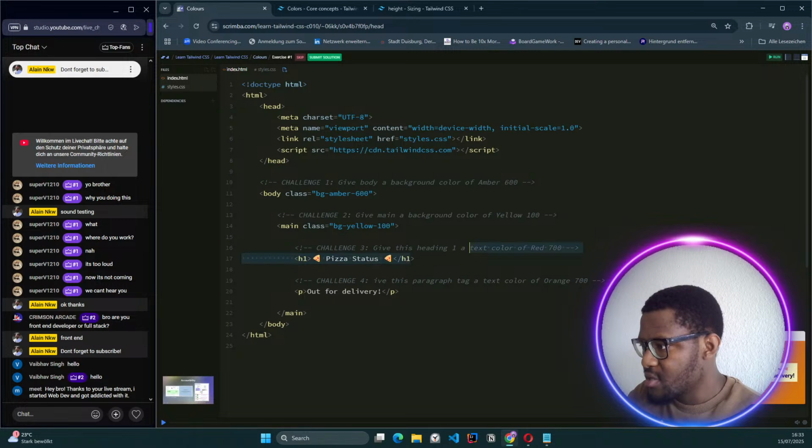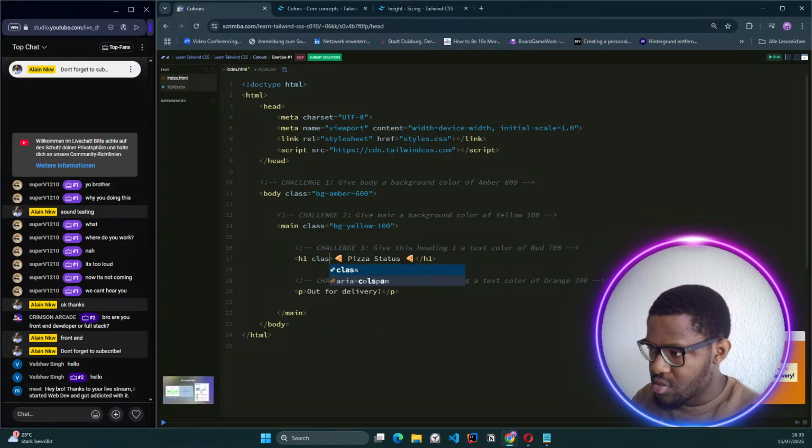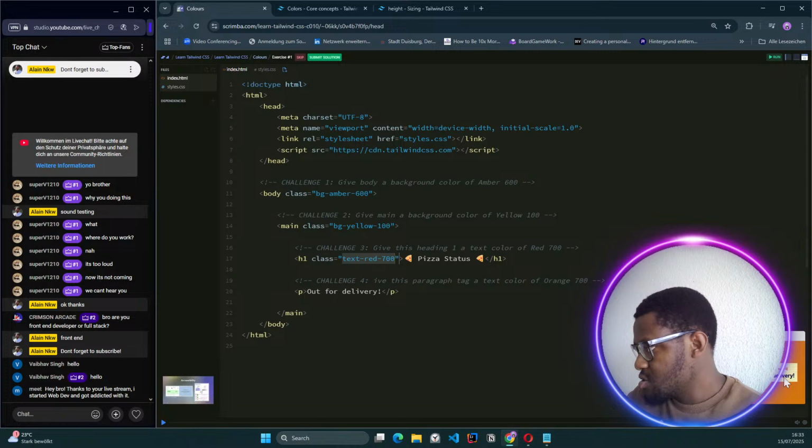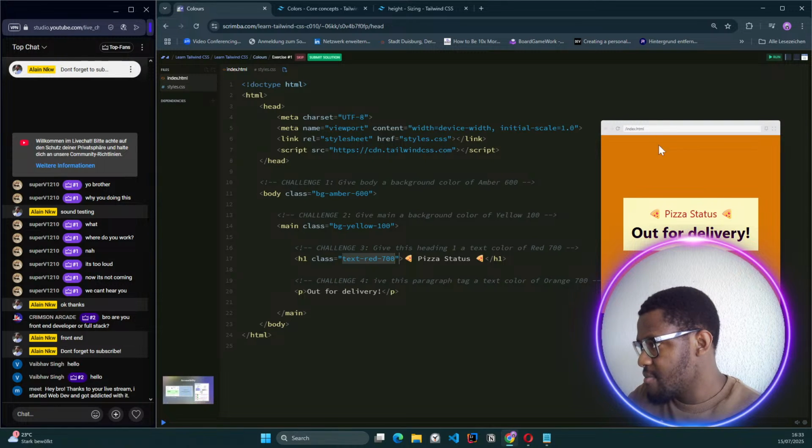Give this heading the text color red with shade 700. So class text-red, the color is red, then afterward 700 is the shade. You guys can see it here, pretty nice, looking good.